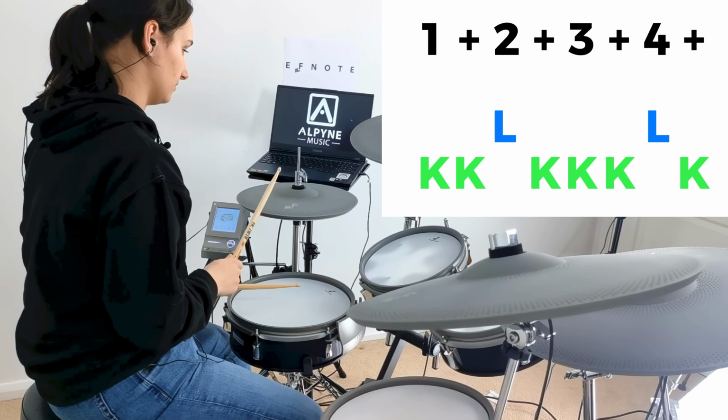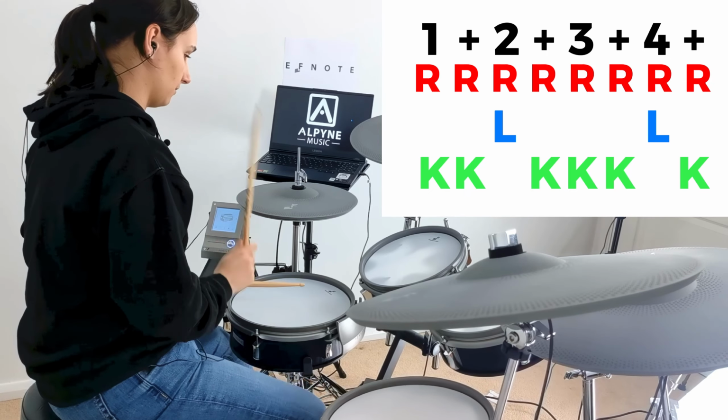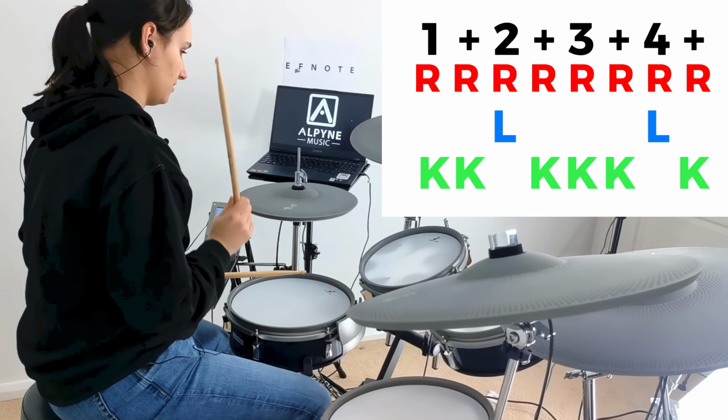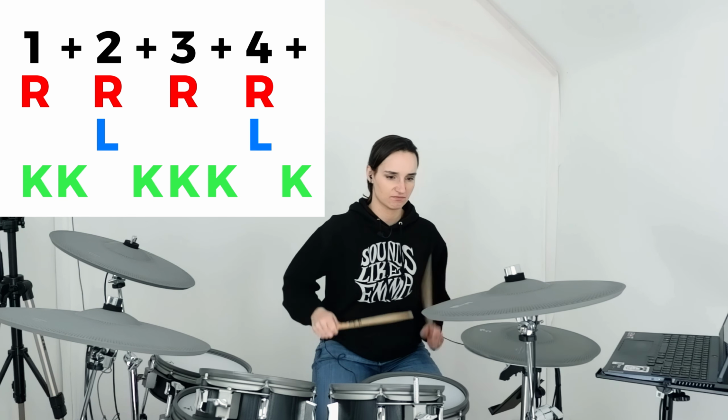Some people might find it easier when they try and practice this to actually play eighth notes on the hi-hat as well. And two, and three, and four, and. But if you're doing more of an open hi-hat, long, extended, trashy thing, then keep it to quarter notes, because it'll probably sound a bit better. So there's that, on to groove two.